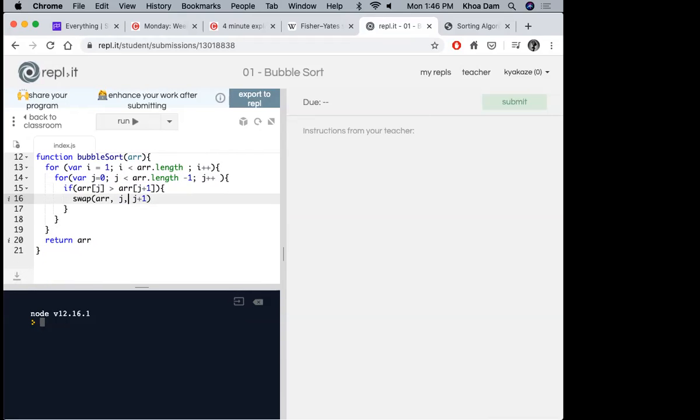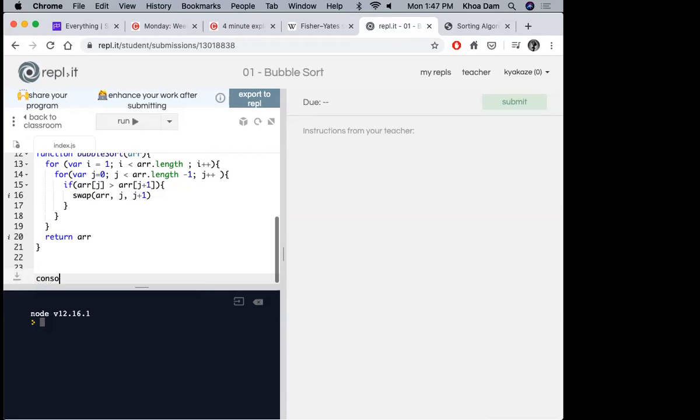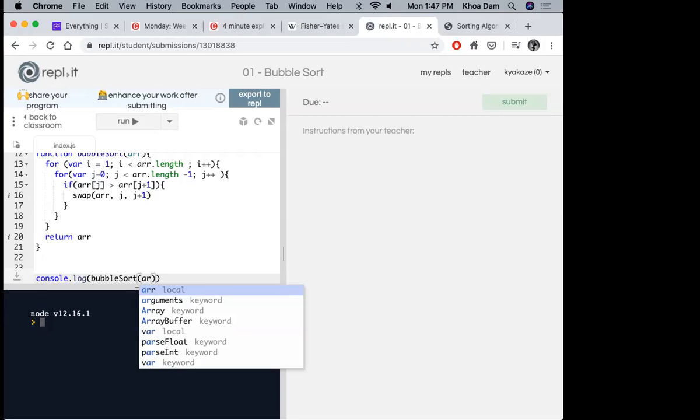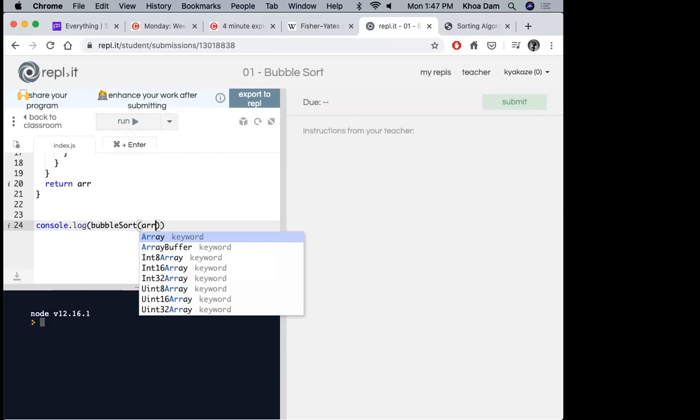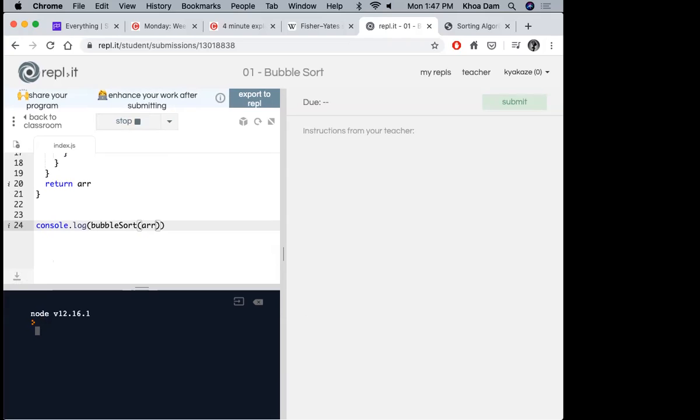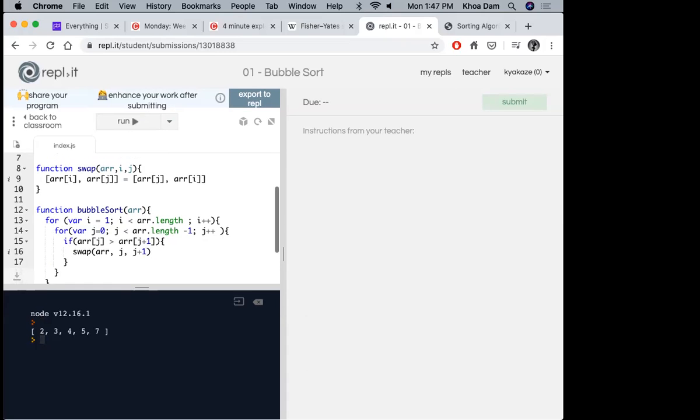I hope it works. Don't know yet until you run it. Console log bubbleSort array. Okay, let's run it. Okay, it does sort it. Very simple.